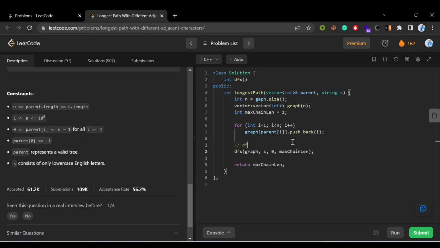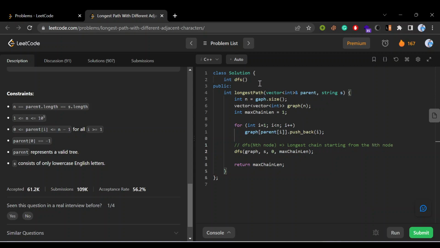So DFS of nth node is going to give me the maximum, or let's say longest chain starting from the nth node.